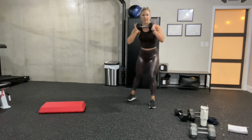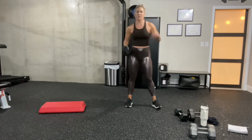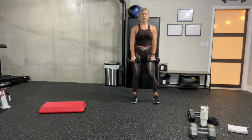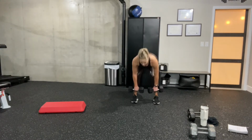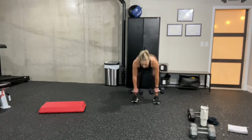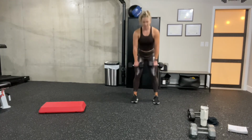Number 2, we're gonna grab one dumbbell alternating curtsy lunge. 14 total, 7 each side, okay? Here we go, pick it up, as heavy as you got. This is our heaviest move today. Shoulders down and back, toes forward, 3, 2, let's go. Down and up, we got 14. This is not fast. Nice and slow on the way down and on the way up.